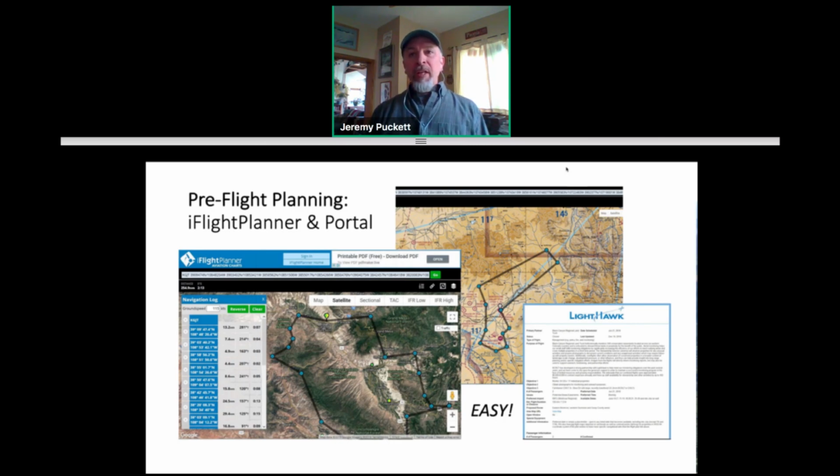So then, the LightHawk portal itself is a very good resource, and all of the links for these resources are available from LightHawk. Generally, when you're using the portal, the main thing you need to be aware of is that you have to draft an explanation of the flight: why you're doing it, what the purpose is, the justification, identify the number of partners or passengers that you plan to have on the flight, your preferred dates, and plug in this iFlight route for the pilot.